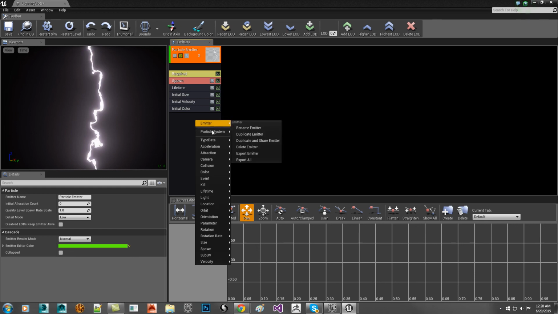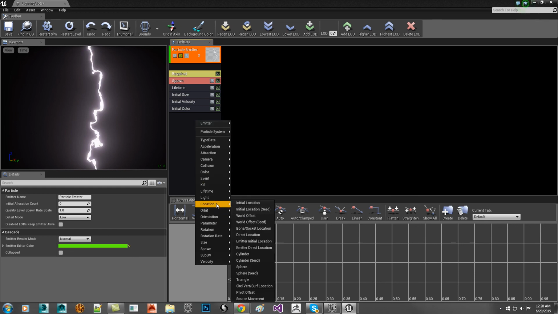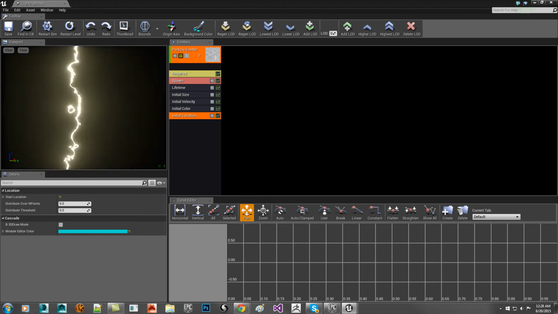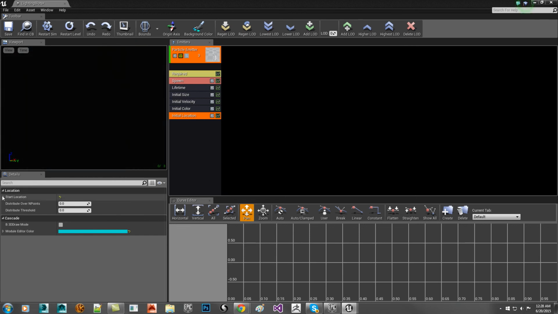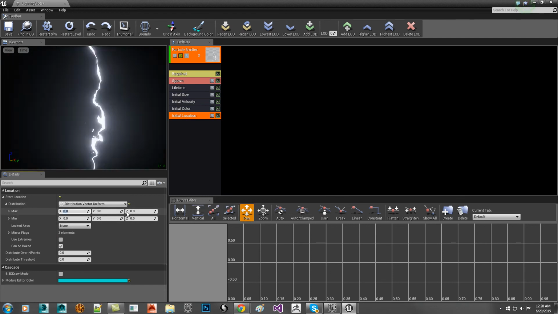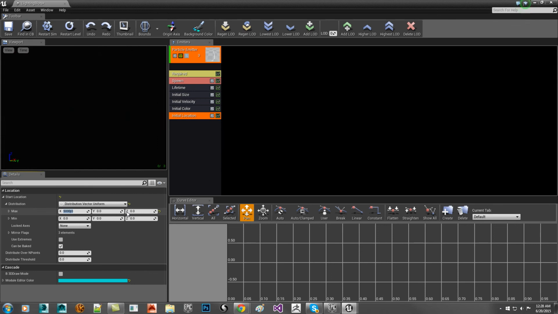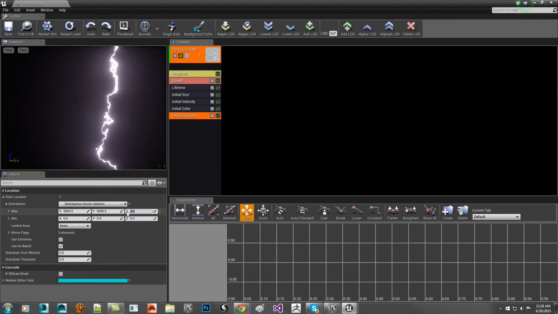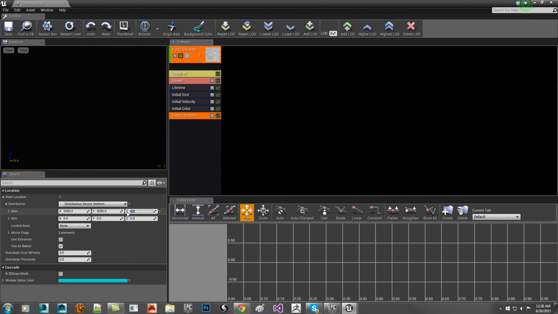And for z, we'll keep that at 0 because we don't want this thing, at least not at this time, flying up and down in space. We just want it back and forth, forward and back in space. For the min, we'll set it to -5,000 and -5,000. Now we have a 10,000 centimeter space that this thing is gonna randomly spawn in.